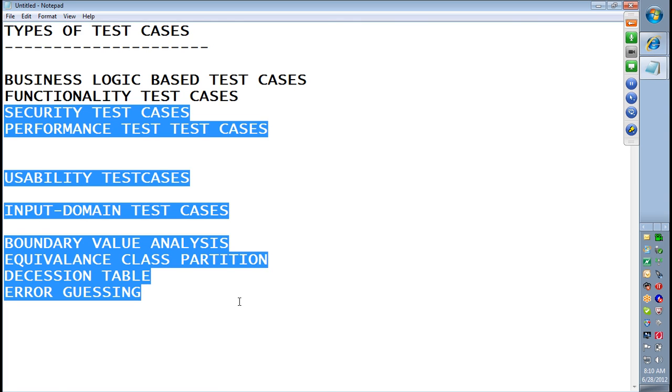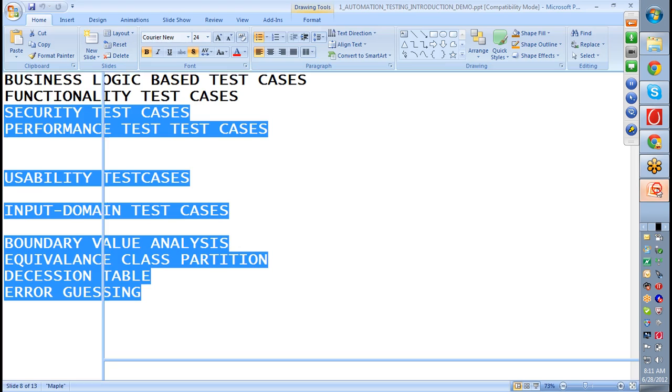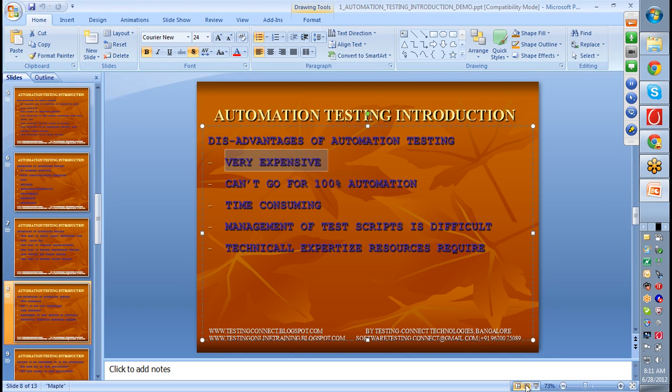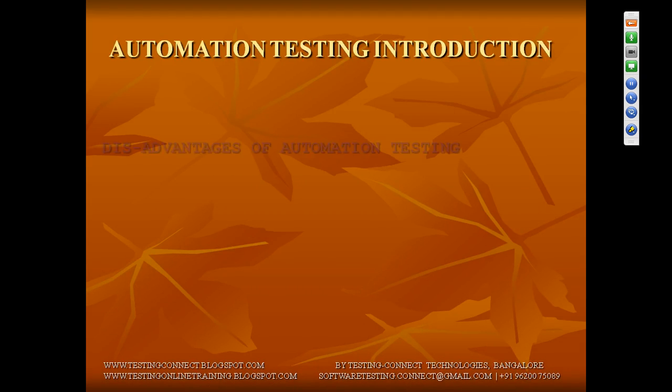So most of the applications these days are frequently changing. If you go for this kind of applications, you will try to automate some test cases. By that time you are getting change requests. Again you have to re-put your efforts for updating the existing test scripts. So here you are investing your efforts for developing new test scripts and updating existing test scripts, where you are really utilizing those scripts for automation, for regression testing.